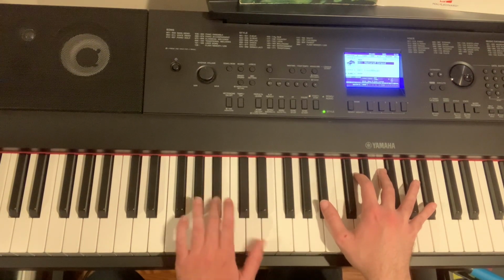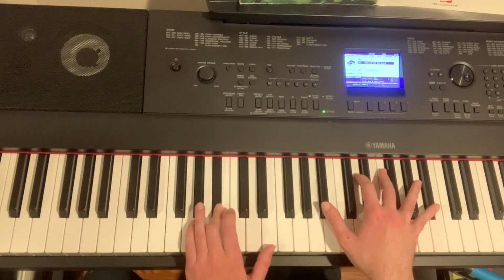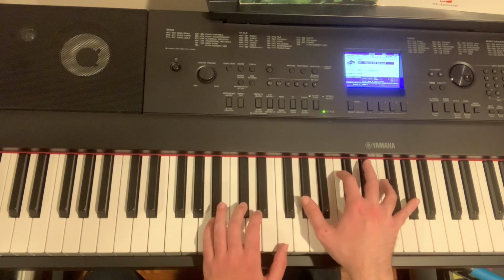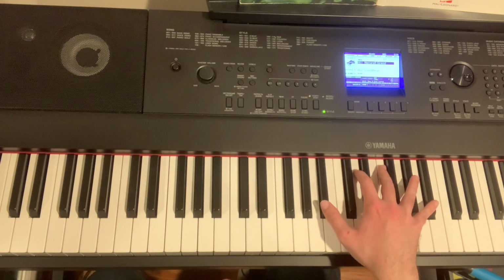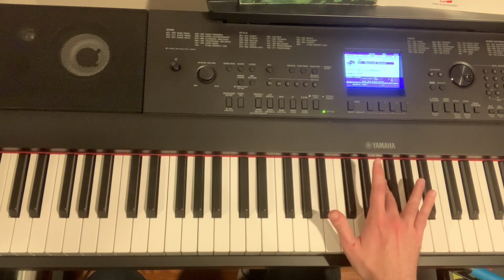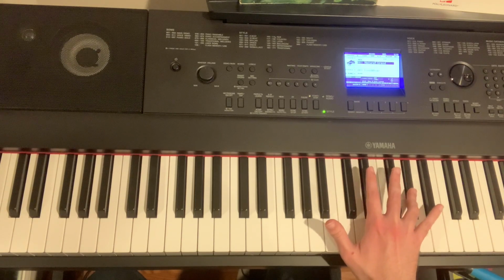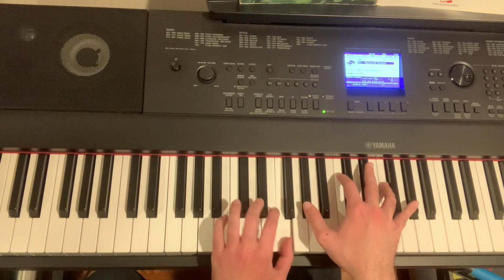So when we get back to this F, and before we go to the B flat, obviously, we're going to shift the chord in the right hand up a little bit. It actually becomes this chord, which is B flat, D, F, A flat, and B flat. Okay, so this is what it will sound like, this section in total.